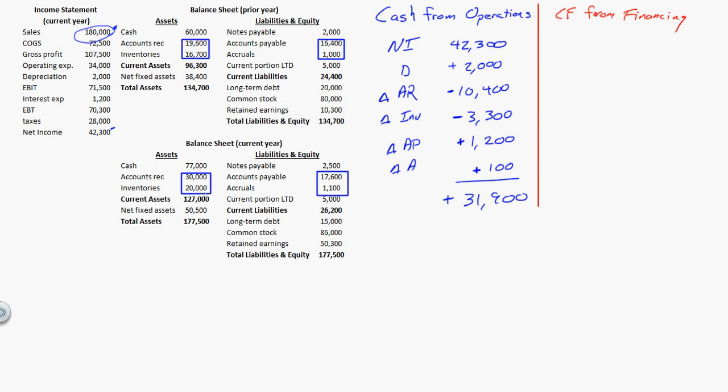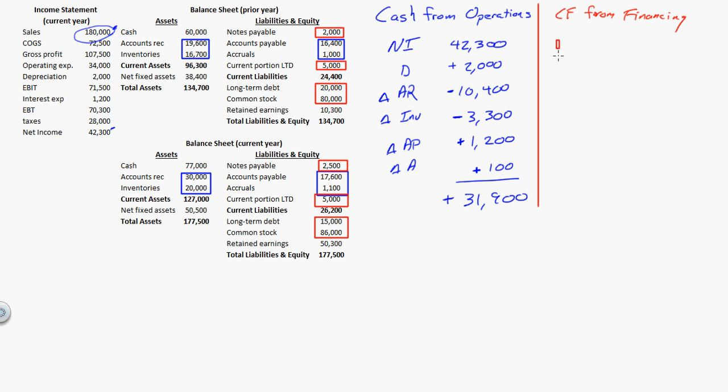Okay, so cash flow from financing. Financing comes from borrowing money, which would be the notes payable, from $2,000 to $2,500. It comes from borrowing money, which would be the current portion of my long-term debt and my long-term debt. And it comes from stock. So I'm issuing stock. Remember the financing decision, it's either going to be people putting money in by loaning money to us, so we as a company borrow money, or we take on new owners, so we sell stock. So that's what we need to look at.